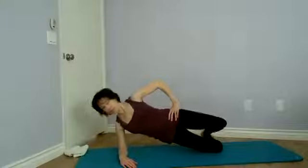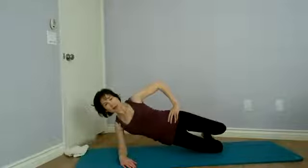Go slow. 10 more. 10. Rib cage up. Abdominals engage. You go slow. Don't rush. 6. Last 5. 4. 3. 2. Now hold that squeeze.